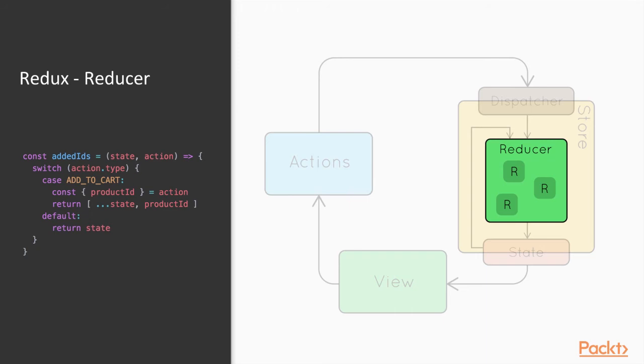Given the same arguments, a reducer should calculate the same next state and return it, which means reducers should not have any side effects like mutating arguments or performing API calls. They're just pure calculations. In the simplified add to cart example, the reducer adds the product ID to the current cart state. Notice that we use the object spread operator that we introduced in the last section to help create copies of our current state with the updated values.